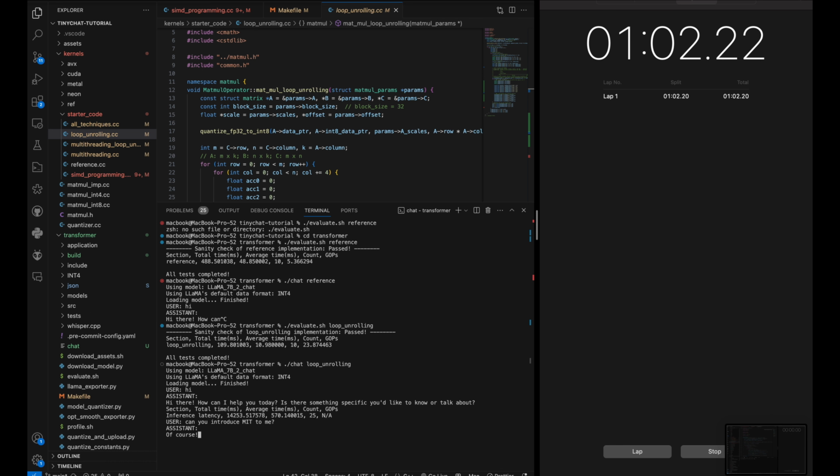Okay, after another 19 seconds, we have a response from our model. Of course, Massachusetts Institute of Technology is a private research university, and so on. Personally, I like this answer. It's not bad.